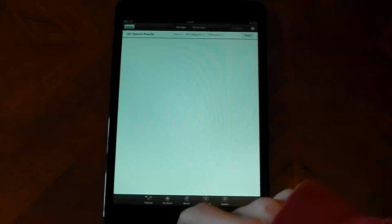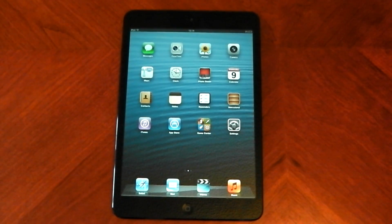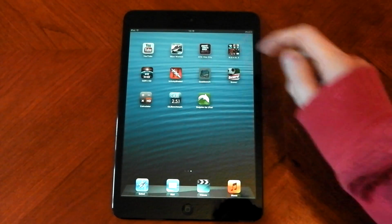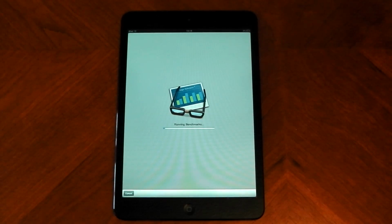For some people, it is a little bit too pricey, and I can understand that. I kind of wish they put it at the £200 mark rather than the £270 mark. It's just a little bit of a stretch in terms of its performance. I will just quickly run this benchmark here because it's quite an easy one to run, and I can talk to you while it's doing it. So this just tests the CPU and stuff like that. If you're spending £270, and by the way, if you want a 3G model, add £100 to that, so you're spending about £370, that sucks for what it is, kind of.